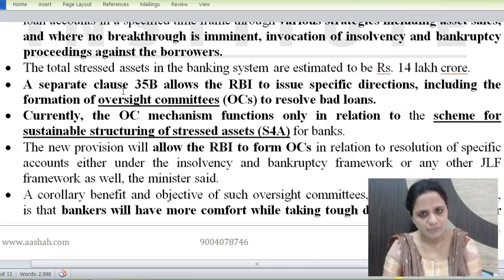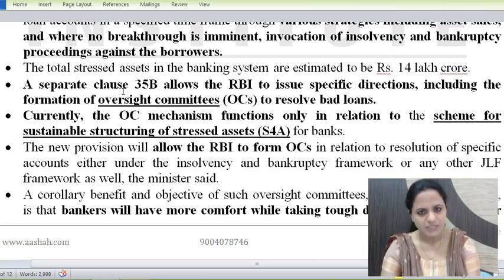So when banks take up such measures, there is a fear of investigating agencies inquiring into such actions and decisions of the banks, and they fear vigilance bodies' actions, fearing that there may be corruption or some such act involved. So that is why they are not proactive in taking such steps to tackle stressed assets. So that is why oversight committees are established. So this gives a cushion to the banks also, that they would be safeguarded. There would not be any investigative agency looming over them. So these oversight committees can be set up.